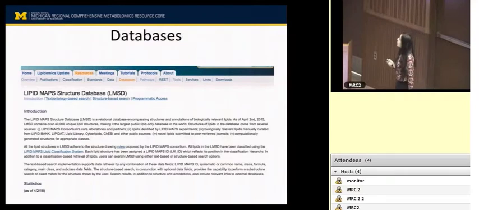So I just wanted to point out a good resource for lipids. LIPID MAPS is a good resource. This was the first internationally accepted classification system for lipids, and it's a good resource for all the information related to lipids. It gives the structure, there are structure drawing tools, it's a structure database as well. You can search just based on masses, and they have various tutorials and pathway information. You have drawing tools for pathways and so on. So it's a good resource for any information related to lipids.